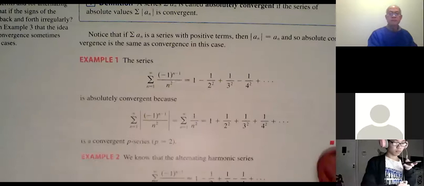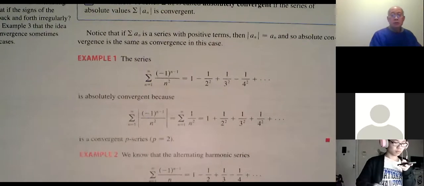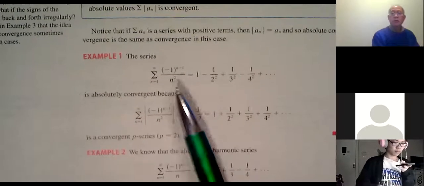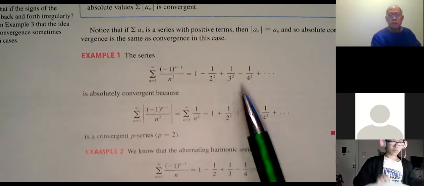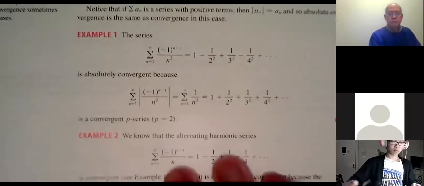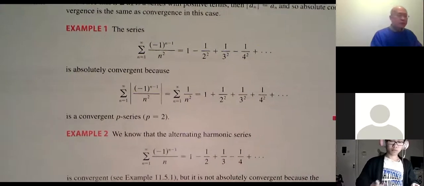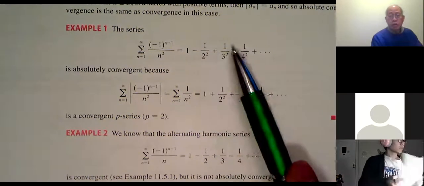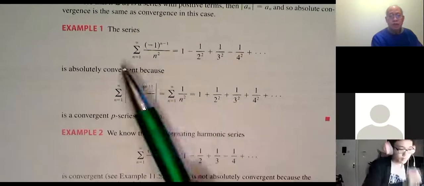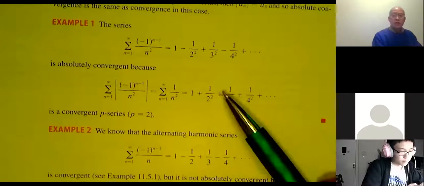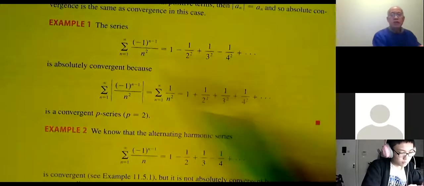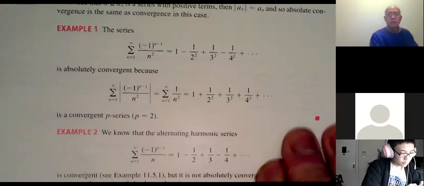So they give us some examples. Summation of negative 1 to the n minus 1 over n squared. This one's alternating, we know. 1 minus 1 over 2 squared plus 1 over 3 squared minus 1 over 4 squared. They're saying this is absolutely convergent, because if I take the absolute value of all the terms, then all the numerators are 1. Right now it alternates positive 1, negative 1. If you make the bars, they're all 1s. Now, this is a convergent p series, where p is 2, which is greater than 1. So by definition, this series is absolutely convergent.